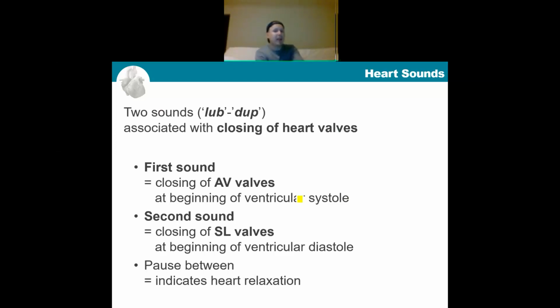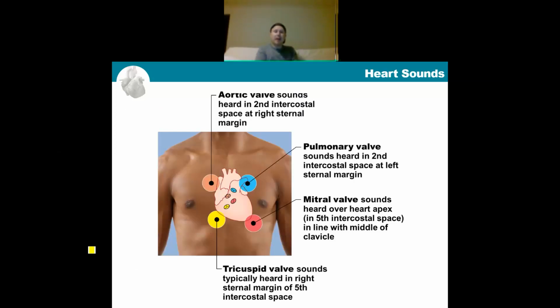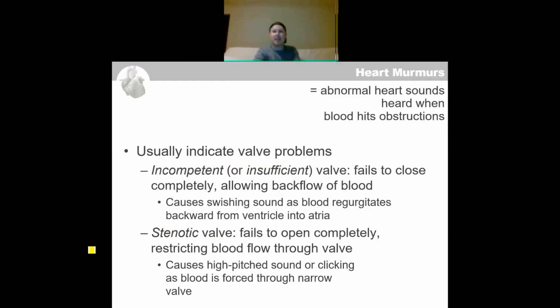So we will listen to whether it sounds normal. Does it sound like the valves don't close properly? Can we hear blood flowing in the wrong direction? And all that. And when we don't hear anything, we know that the heart is at that part relaxed. And when you go to a doctor and the doctor listens to your heart, the doctor will typically listen from 4 different spots. This is because these 4 different spots are used to listen mainly to one of each of the valves. So that allows us to focus on separate valves as we're listening. So that's the clinical relevance.